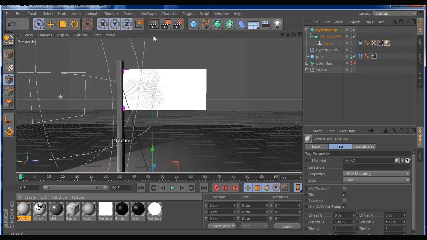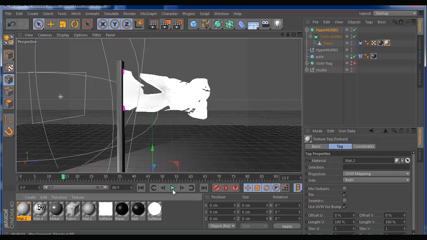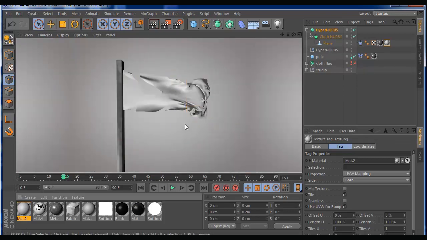So I think it's a really cool tutorial to learn, and I just wanted to pass along these points for adding geometry to a perfect flag. You have to work it first without polygons on a plane, and then you add the geometry, like adding cuts with the hypernerves and all that, and then you can make a perfect thing, like tearing. So I hope you enjoyed the tutorial.